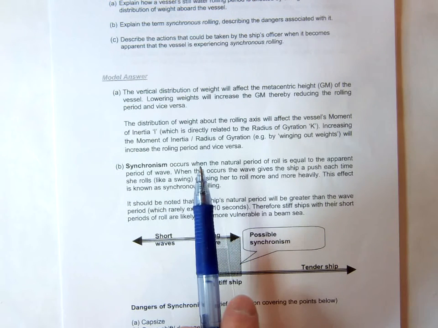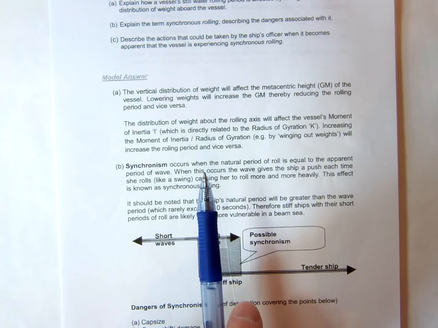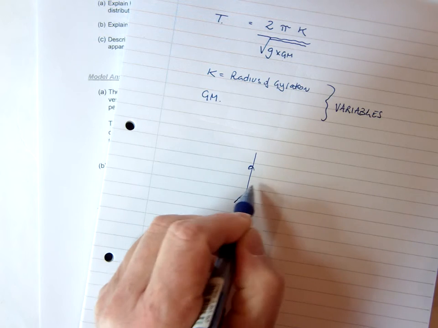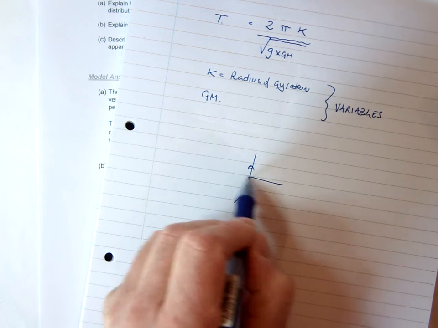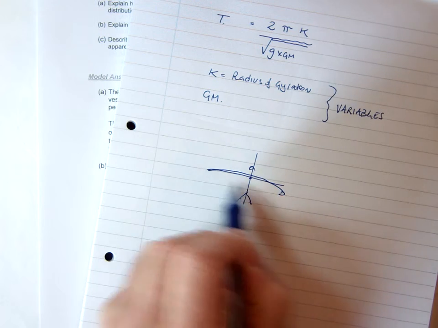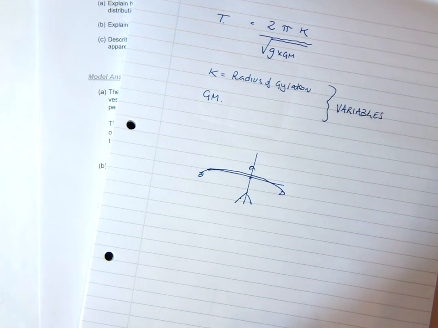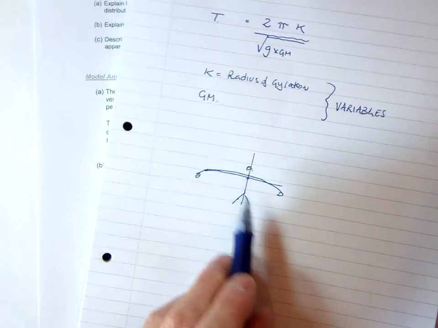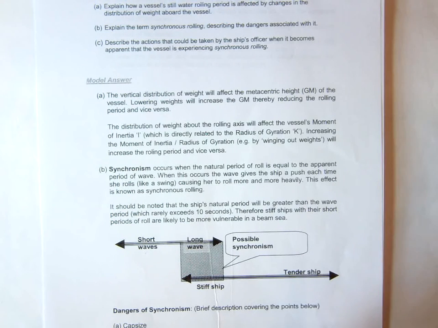Perhaps another way of thinking of it is tightrope walkers that hold a bar. An individual walking across a tightrope actually holds onto a bar with weights at either end. Those weights, if you like, are winged out, and it means that if they're a little unsteady when they're walking over, it allows them to wobble a little more either side instead of falling off.